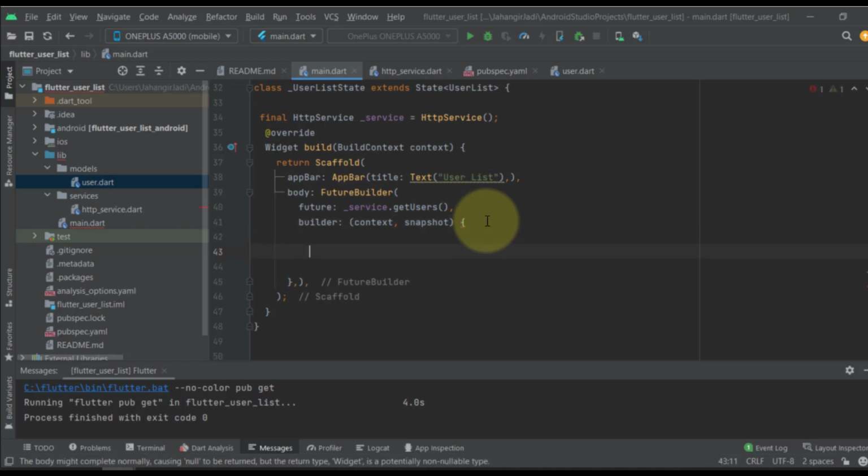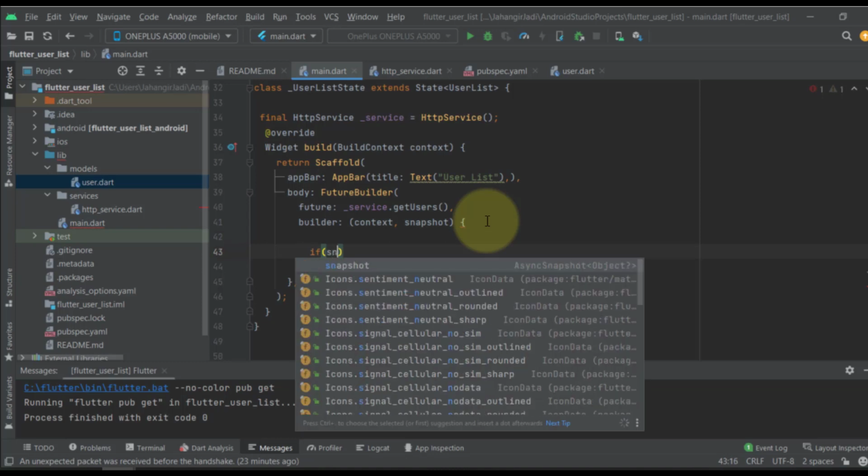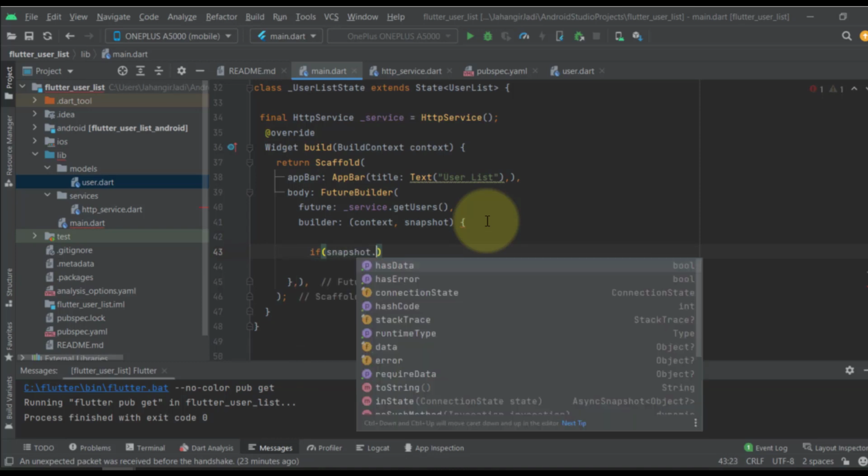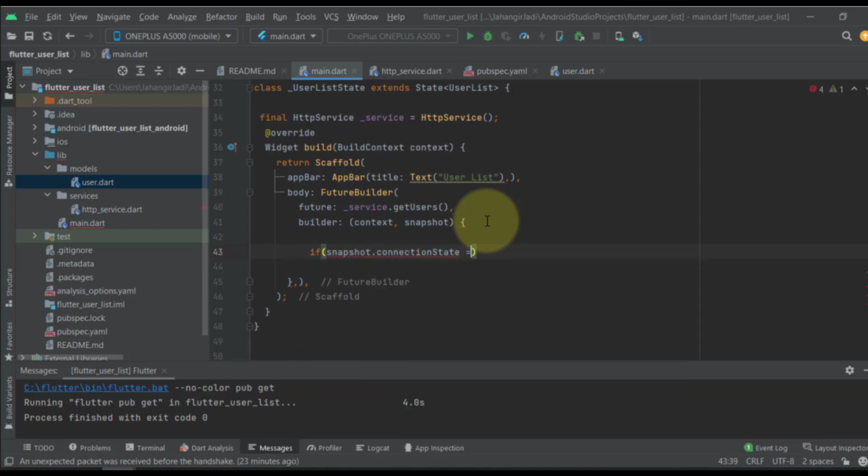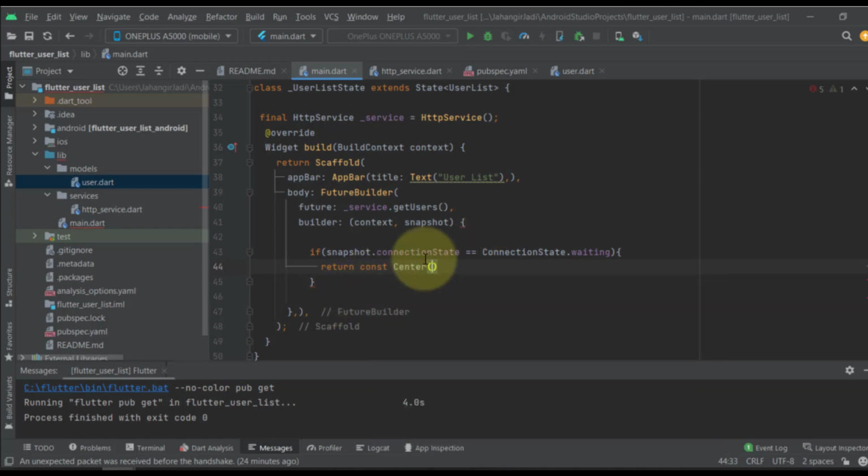So here first we will check if snapshot.connectionState equals ConnectionState.waiting. It means it is fetching the result. So we will display a circular progress indicator here in the center.